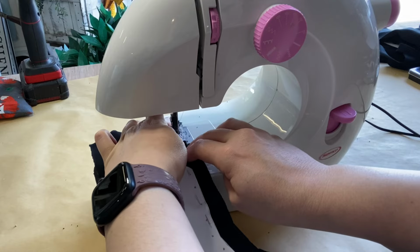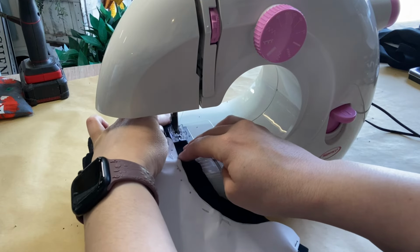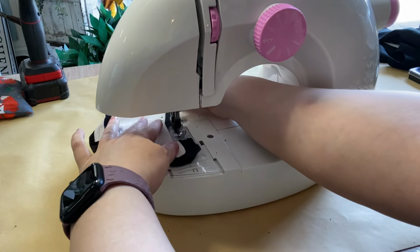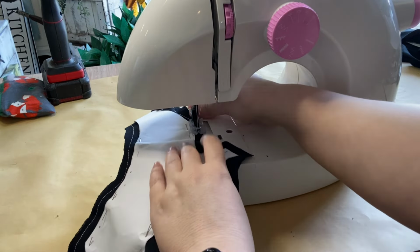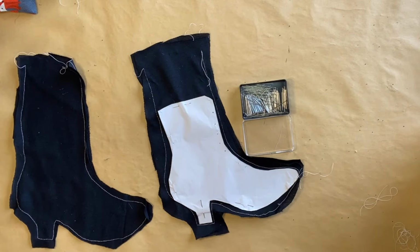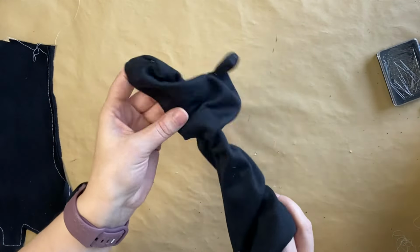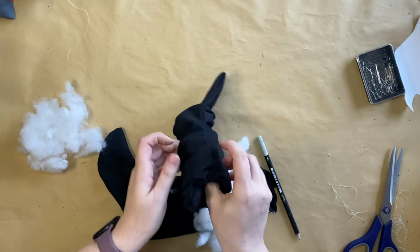I'm then going to be using my little mini sewing machine to stitch around the outside. So I just basically kept the edge of my little sewing guide there on the template, and again that really helped me be able to achieve a lovely shape and a more realistic look as well. I'm then going to remove all the pins, and I'm able to very easily remove the pattern. I'm then going to turn the boot inside out, again using that pencil to help me get into some of those trickier areas, and then I'm going to be adding some of that hobby fill.